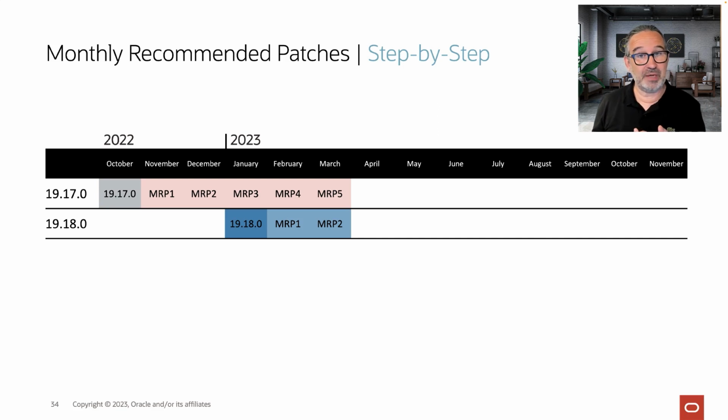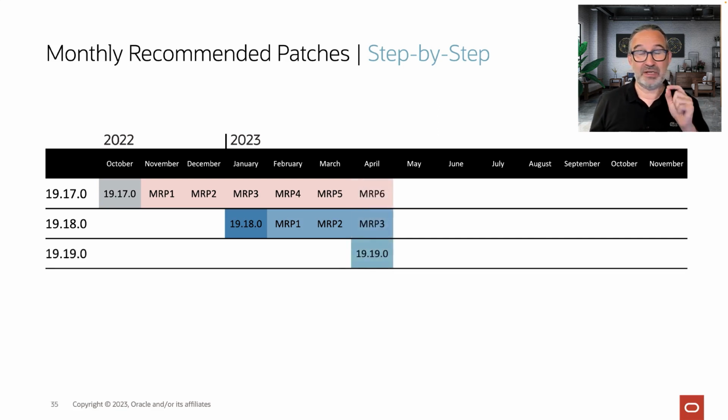Now the turning point will be April, because in April, we not only released 19.19 and the third MRP for 19.18, we released also the last and final MRP for 19.17. So let's assume it's now April the 20th. And you decided, we did our testing. We started in January with 19.18. The idea is, with the MRP3 available mid of April, you get now maybe a dozen very important fixes on top of 19.18 without needing to download them fix plus fix plus fix. This is really the idea of MRPs.